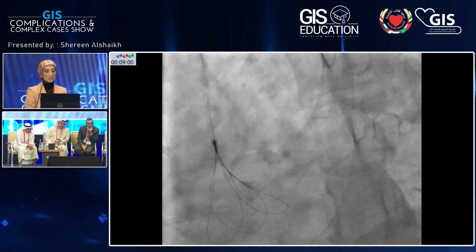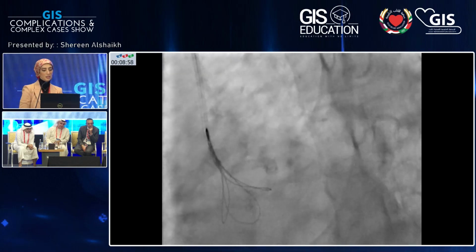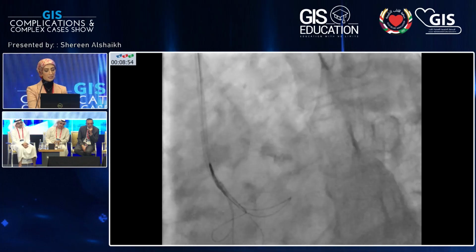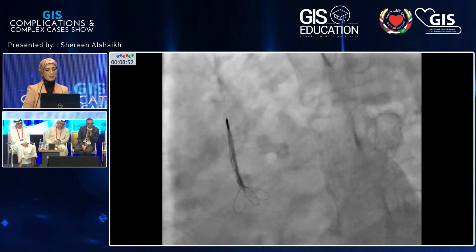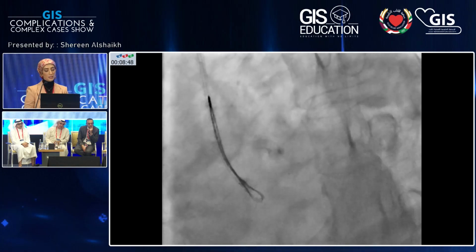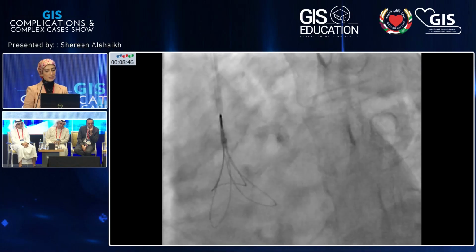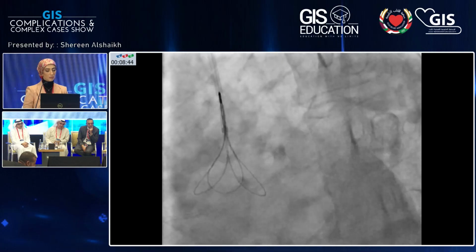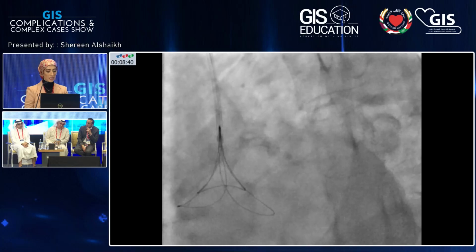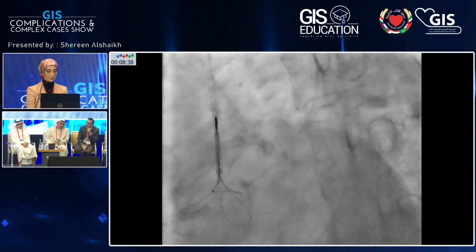So what to do next? So now the scenario is different. We lost the wire and we have that dancing stent in the aorta. So he tried several loops, snares, trying to catch that stent. But unfortunately, because he couldn't really control the guide toward the left main and the stent, all his attempts failed.